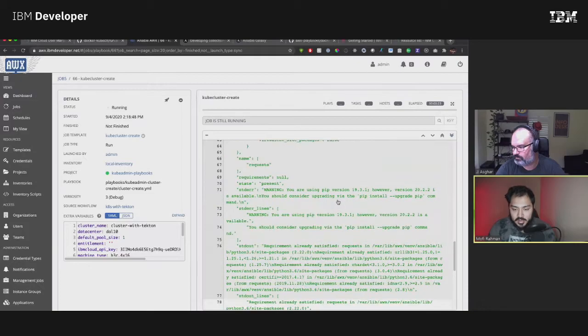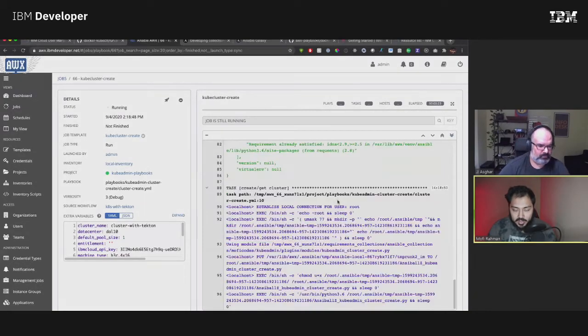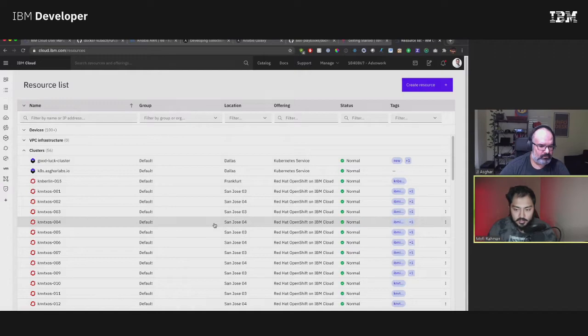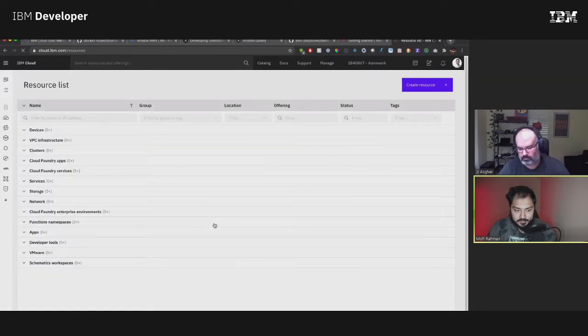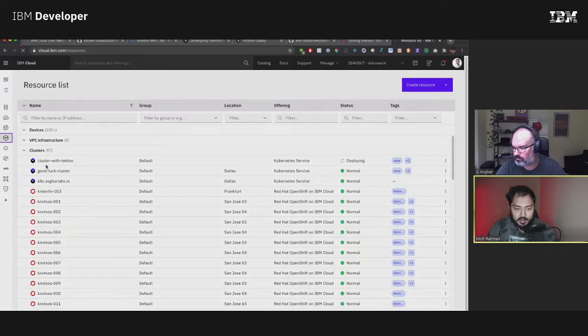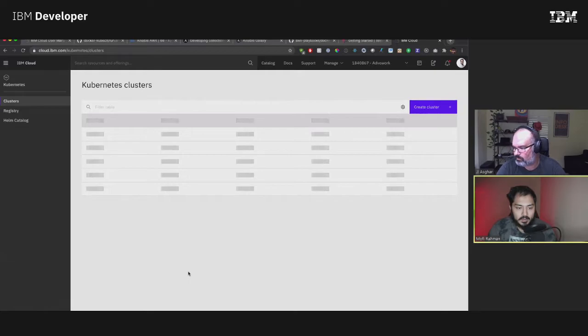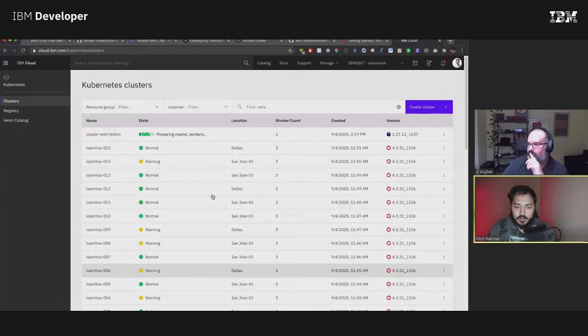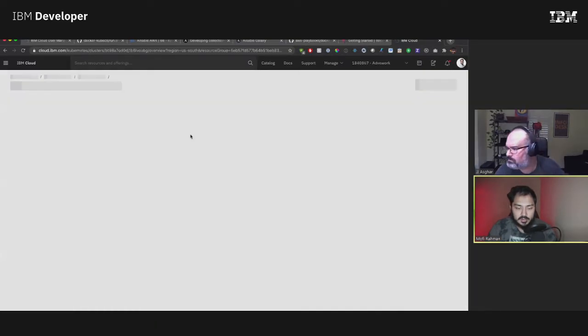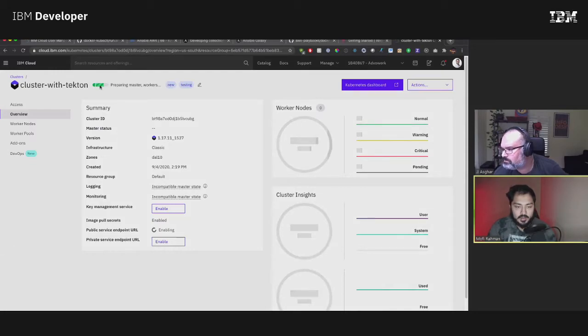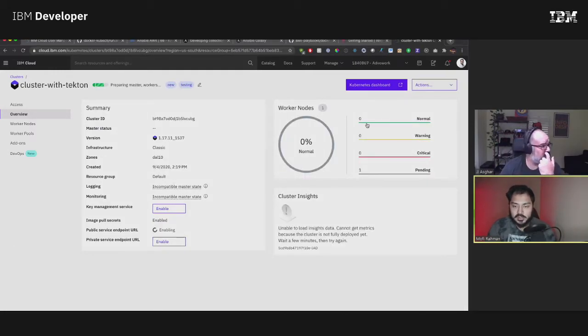Until now, it was doing some installing of pip3 and other stuff. So if I were to refresh this page here, anytime now. Oh, here you go. I was a little too fast with the trigger there, but okay, there you go. So we have this cluster that is spinning up and preparing master, worker, or whatever. It'll go through its motion. We'll come back to it once it's done. So let's talk about the second part. It's going to take some time.